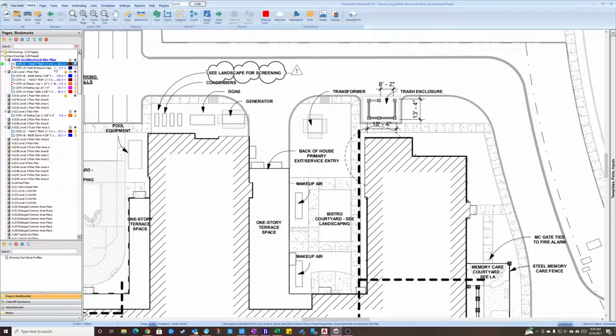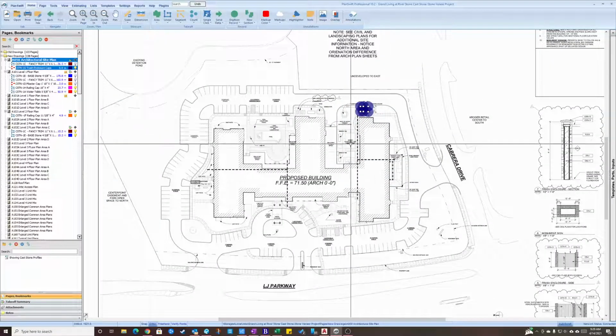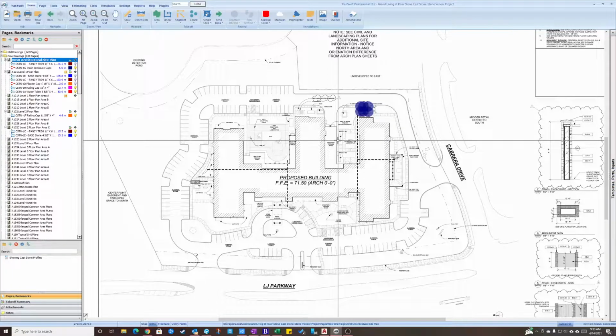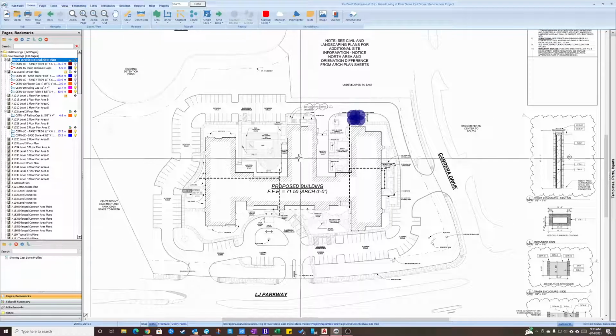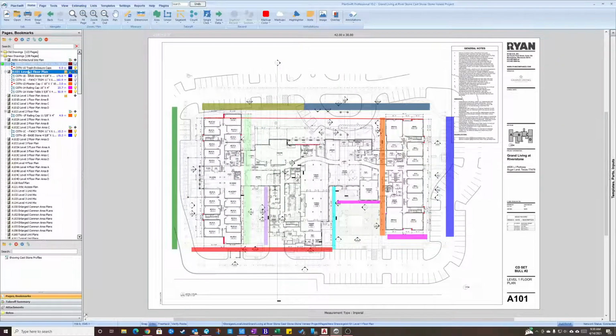And then you have some trash enclosure caps. You can see when you turn that on and off as well. Okay, it looks kind of globby when you zoom out, but that's kind of the point, I suppose, is to get your attention. So we'll come back to that, but let's go to the level 1 floor plan.